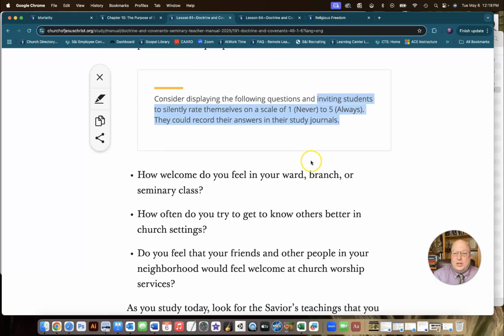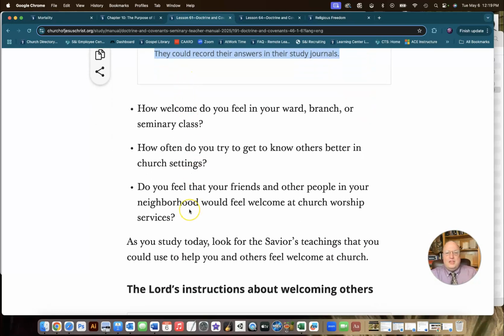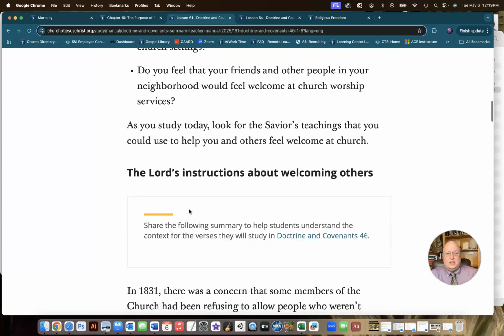I recommend doing this and doing it in their journals, but you should really post these questions if you've got time in the lesson, or if you can have them ready on the board, and have the students write down the questions. Because honestly, the default for some students is going to be to simply write a number that if they ever looked back on it, they would say, why did I put these numbers here and what do they mean? So give the students a chance to write down the question and then thoughtfully put their answer. And that way they can reference back to it during the discussion in the lesson and reflect on their thoughts as to how welcome they feel, or that they feel their friends would feel at church.